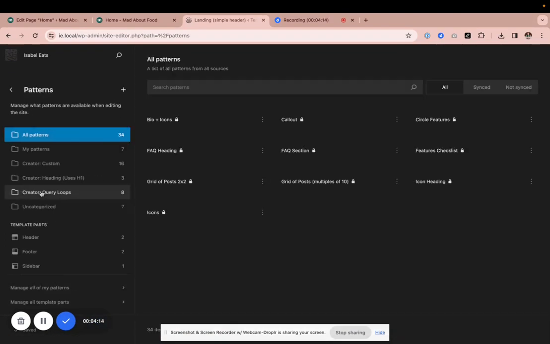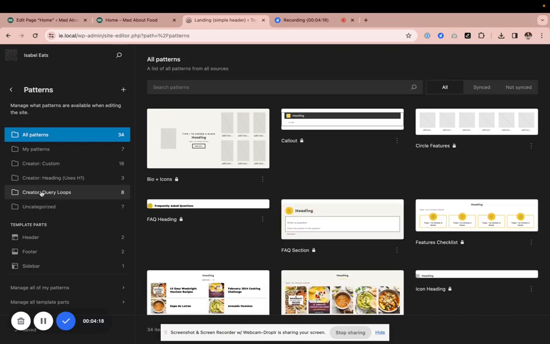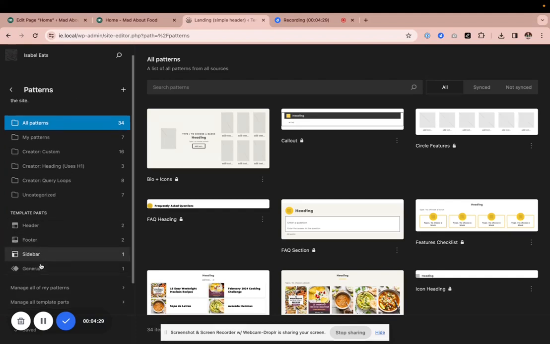We'll go into patterns. This one's really interesting because there's a lot that's now included in patterns. Reusable blocks are now called synced patterns. And then you also have something that we use within the theme called template parts. And those are also a type of pattern. So these are template parts here. This is the header that's on your site, the footer that's on your site, the sidebar. You can edit the content in them and they update across all of them. So they're kind of like synced patterns, but they have specific locations that they belong in.